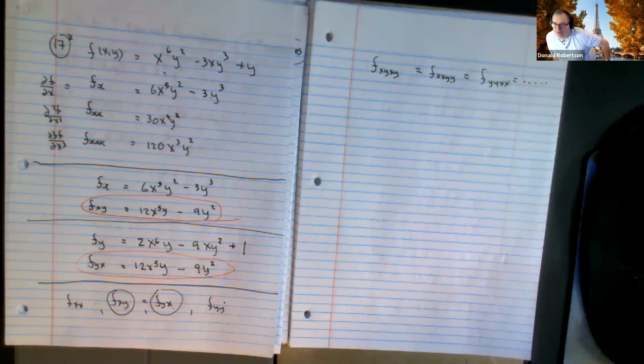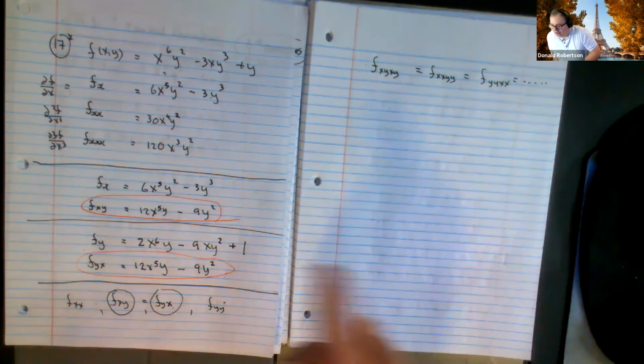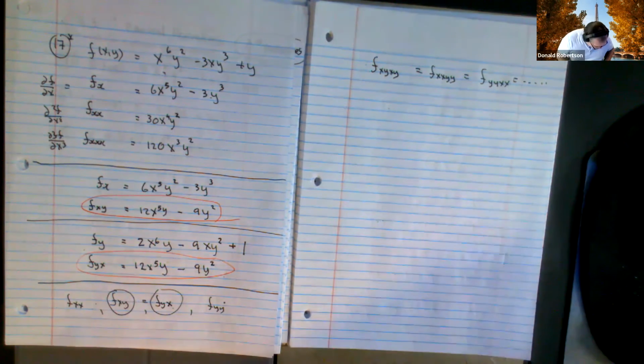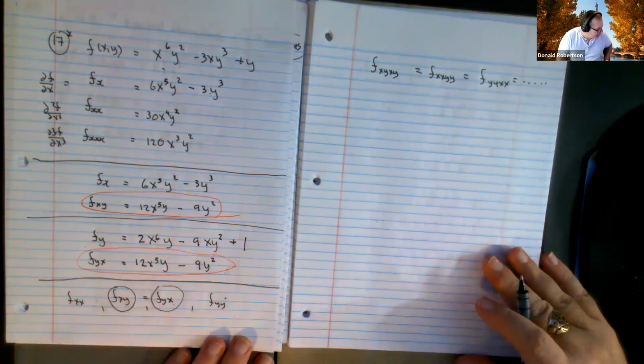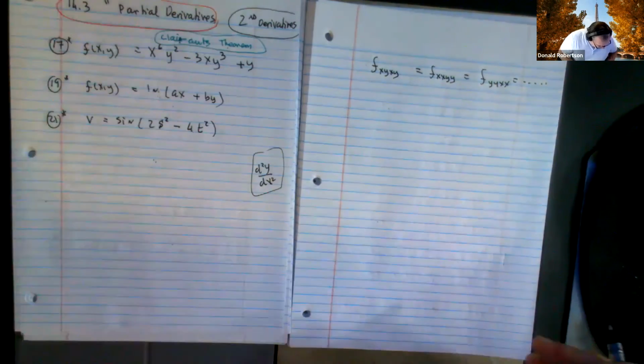But couldn't you do a Clairaut test on it? Can you just find x, y, and y, x, y, z, w, and w, z, x, y? And if they end up being the same, hey, I can't see it, I can't draw it, and I don't even know what it is, but I know it's continuous. Right. So it's a really cool thing to do. I like it. Called Clairaut's theorem.